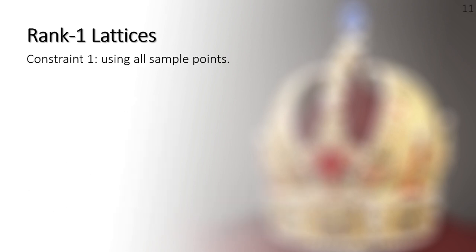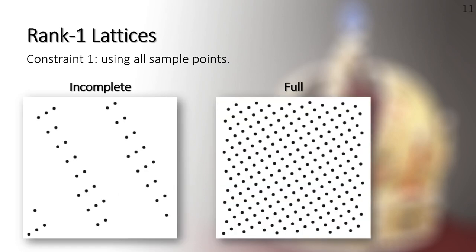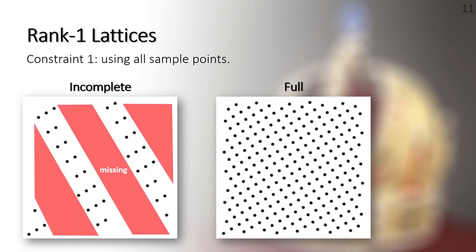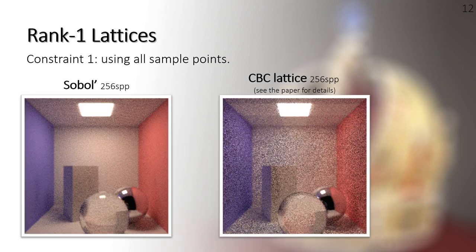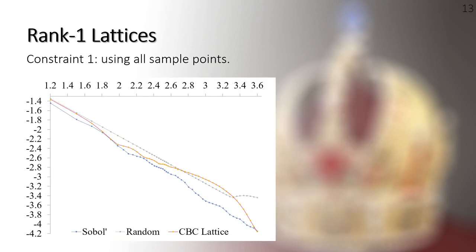This is due to two constraints. First, traditional rank-1 lattice is bound to use all samples, which becomes the obstacle for progressive sampling. As shown in the previous example, using only part of the sample points could cause large empty spaces without sampling points, so it is expected to use all n samples in rank-1 lattice by definition. We will later explain how to relax this constraint in our method. Here, I present the direct use of a traditional rank-1 lattice in rendering the Cornell box. You can see the result of CBC lattice is not ideal. The lattice produced poor convergence even worse than random sampling before using all samples. Such samplers are not practical in production, especially where the artist may terminate the sampling process at a random point in time.